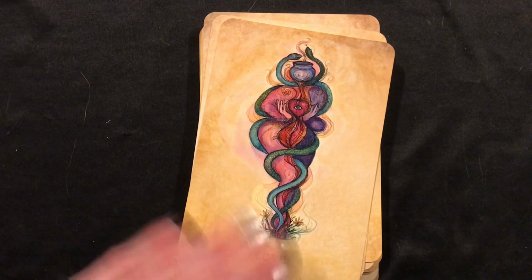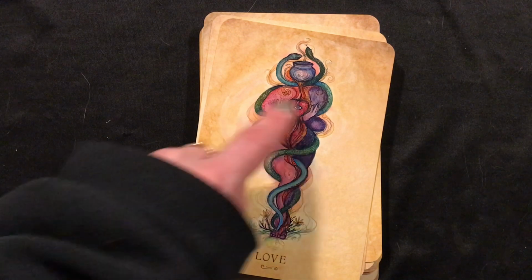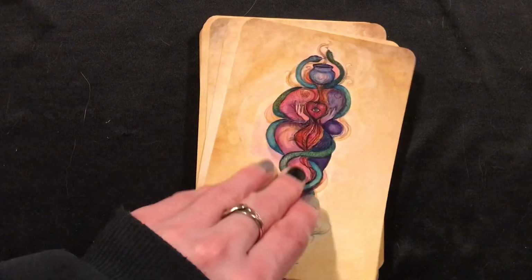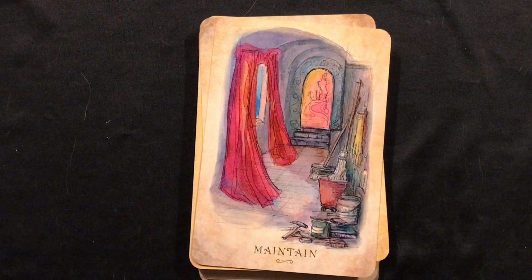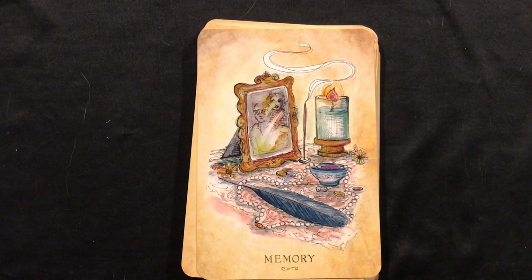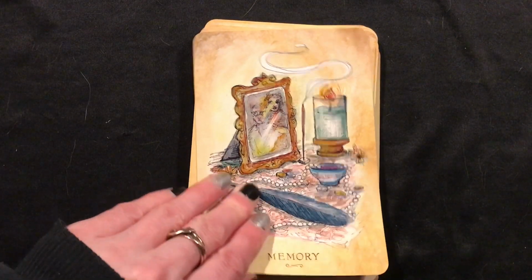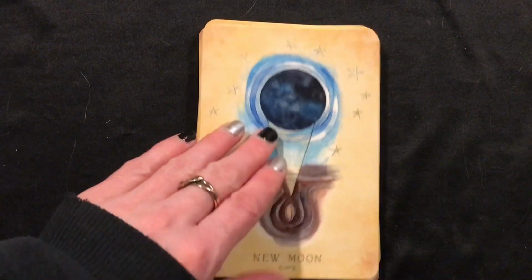Love. So I love that sort of the kundalini, you know, going together, two people together, the heart in the middle. Maintain. So it's about maintaining your space. Hopefully they've got the broom and the mop here, you know, for cleaning and maintaining. Memory. Got the new moon, planting the seed. That's beautiful.